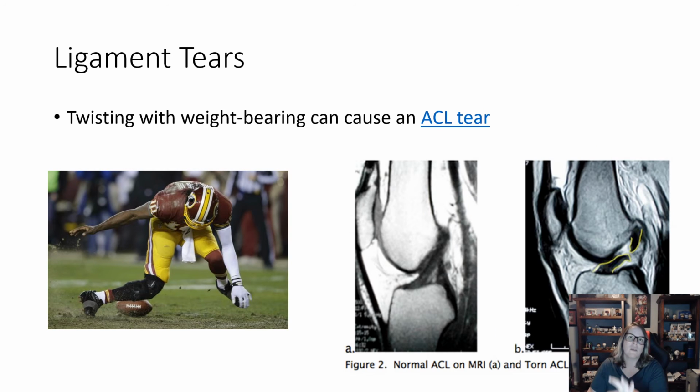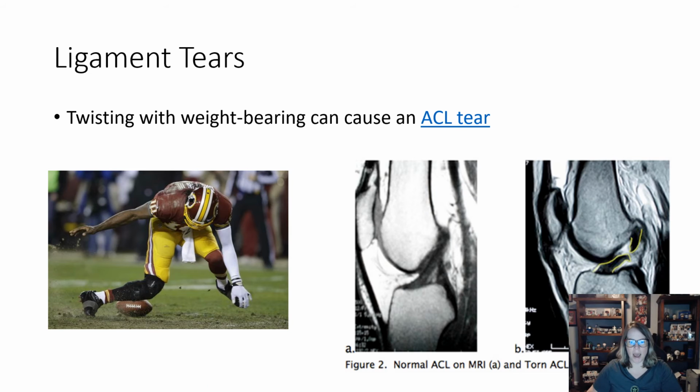Now the purpose of the ligaments is to keep the articulating bones together so they don't waver side to side or anterior to posterior. We have a very stable joint. There are people like myself who have lax ligaments, whose ligaments are a little bit stretchier than they should be, so their joints pop out or slip slightly out of position more often than they should.